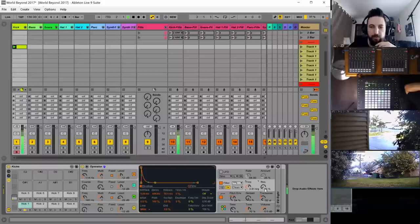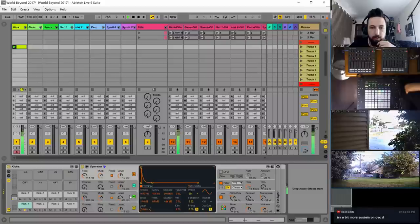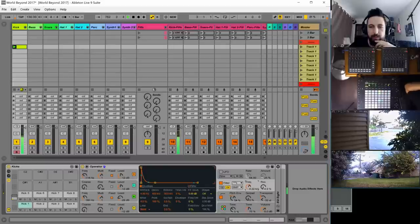Let's get rid of some of the frequencies, maybe. No, we'll keep that up. That's pretty cool. I'm going to set all of these to trigger. It's not going to make too much of a difference, but I think that's pretty cool actually already. What I might do is change the filter to an SMP. I will bring it down a little bit, but I'll give it an envelope. And that means we can give it some drive. We don't want to peak it.